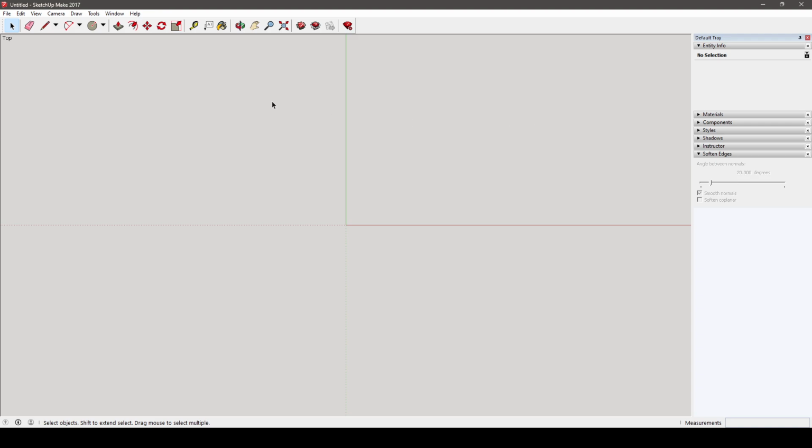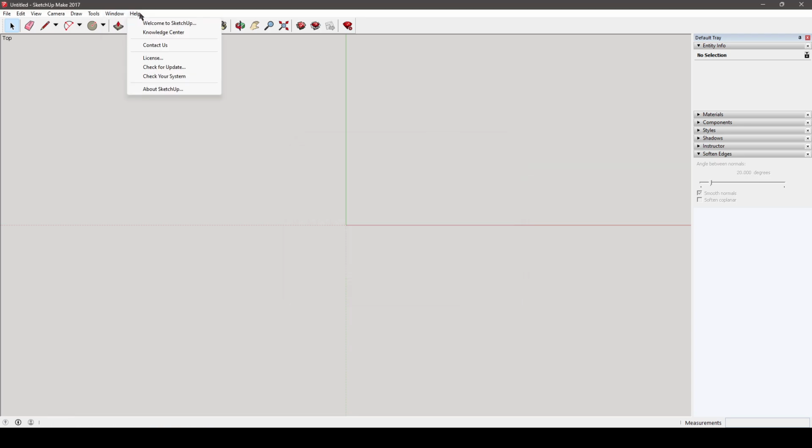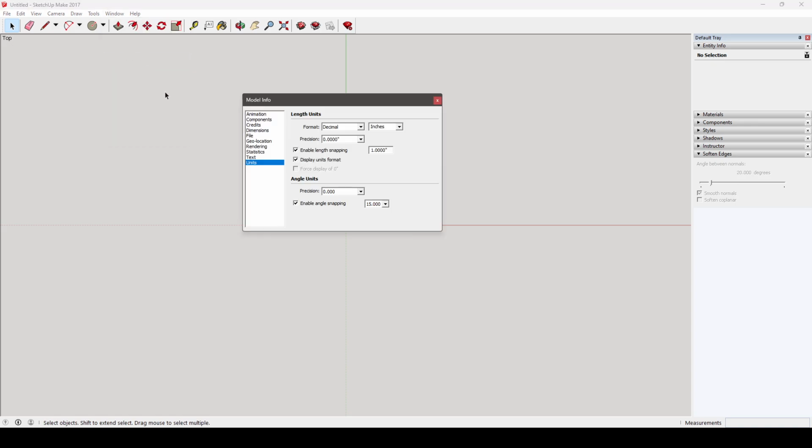I'm not a SketchUp expert by any means, but I know at least enough to get a few things done in terms of very basic modeling. So one of the first things that you're going to want to do is not click preferences. It's the wrong one. Model info. When you go to model info, you've got this units option here. If you happen to be a metric shop and you're more comfortable working in metric, then go ahead and switch it from inches to millimeters. I am more comfortable with imperial values, so I'm going to stick with inches.